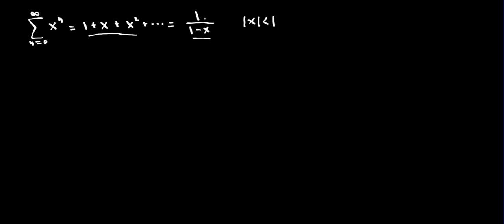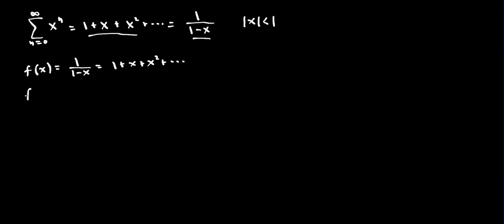So we've kind of rewritten this function. We have this function, let's call it f of x, is 1 over 1 minus x. And that's exactly equal to 1 plus x plus x squared, going on and on forever. So we've represented that function 1 over 1 minus x with a power series. Now let's play around with that a little bit.